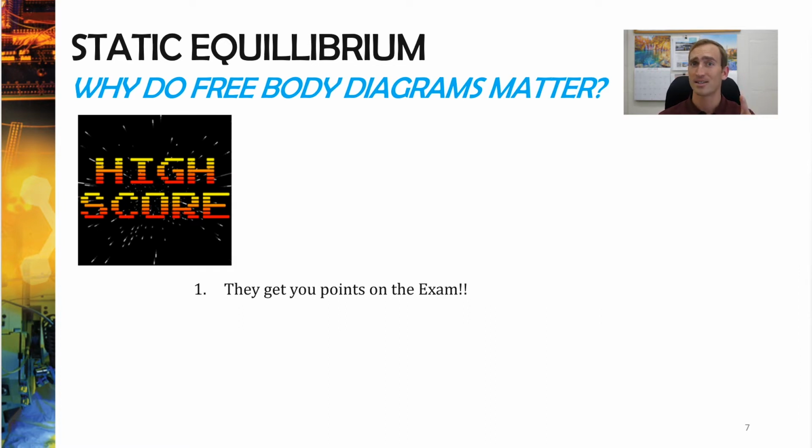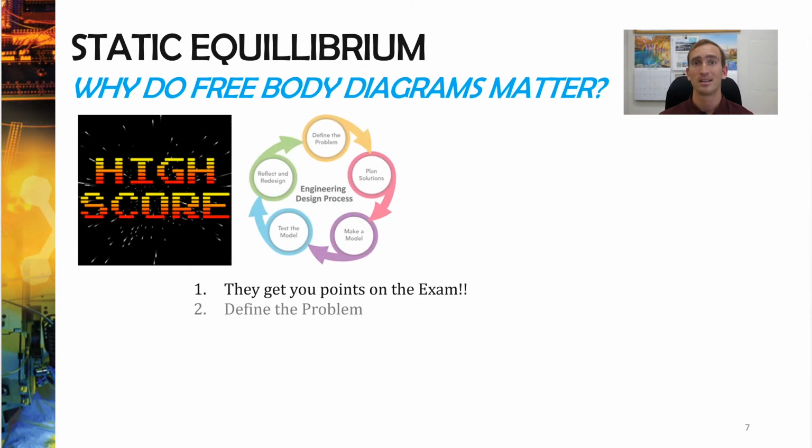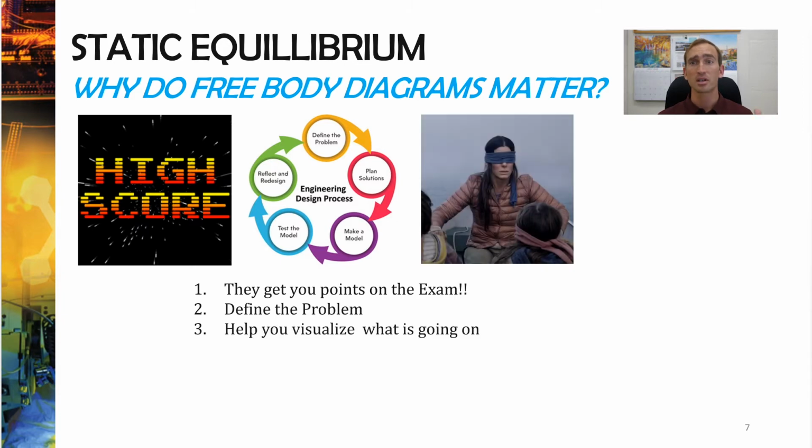So if you want to get that high score, you're going to need to do a really good job drawing free body diagrams. The second reason why they're really important is looking at the engineering design process. As an engineer, your first and most important step is to define the problem. And by drawing a free body diagram, it helps you model the system that you're trying to solve. So essentially, it's going to help you visualize what's going on in that problem.